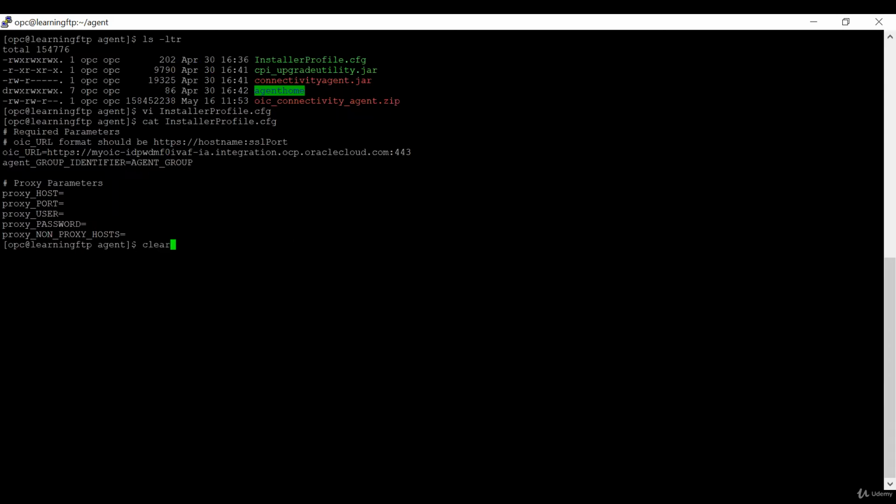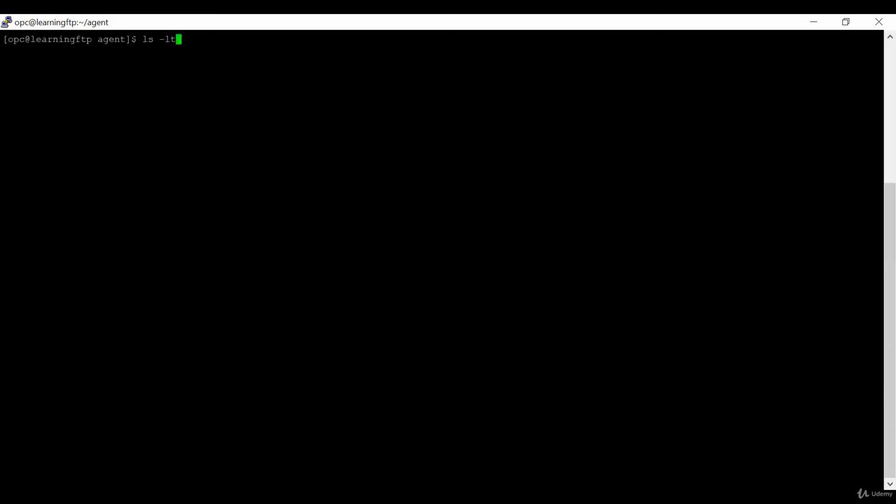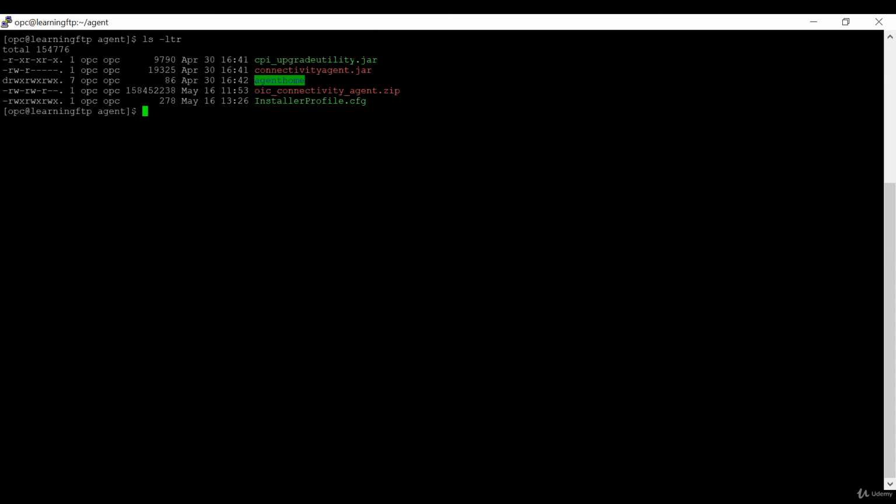Now let me clear this console and run ls -ltr, and here you see there's a jar file. Now I have set the required properties under installer.configuration, and we are ready to install the connectivity agent. The command is very simple: java space hyphen jar and then connectivity agent dot jar.